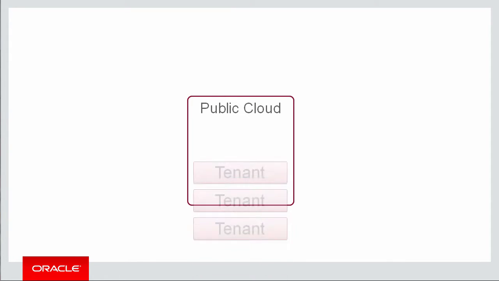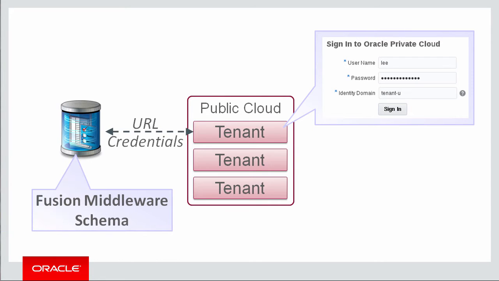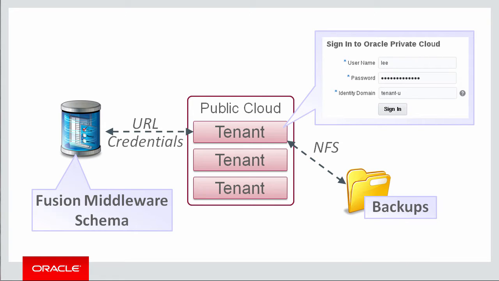Before I get started with Java Cloud Service, I need to have some information handy. First, to use any cloud service, I'll need to know my Oracle Cloud Identity domain, as well as the name and password of a user in this identity domain. This identity domain is sometimes also called my tenant name. I'll also need the URL, username, and password of an existing relational database. A Java Cloud Service instance requires access to a database that contains the standard Oracle Fusion middleware schemas. Similarly, I need the hostname and path of an existing network file system to which Java Cloud Service can record backups of my service instances.